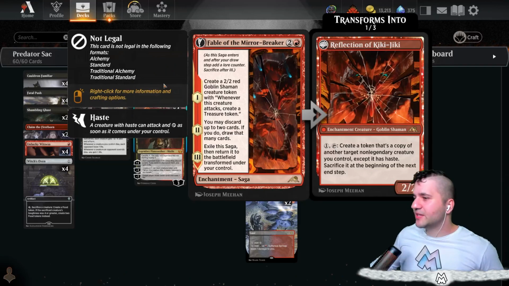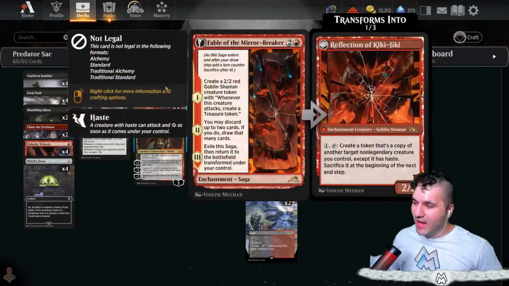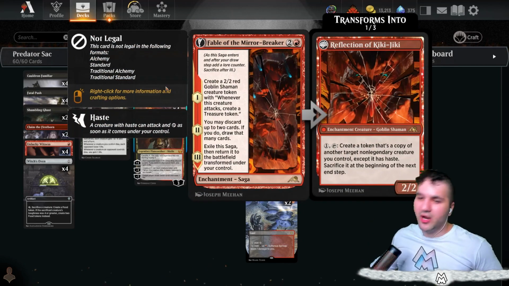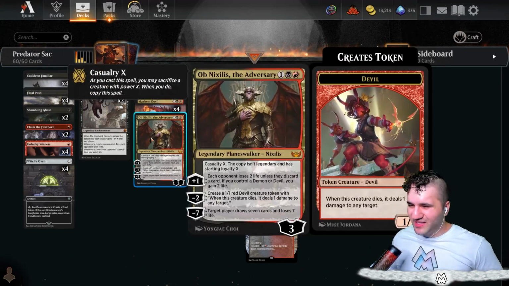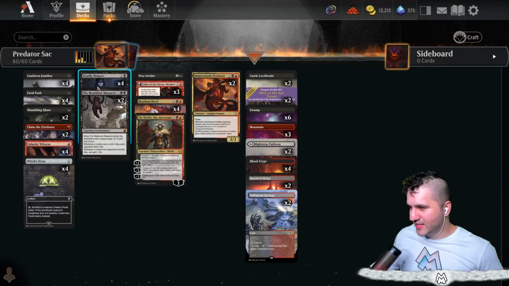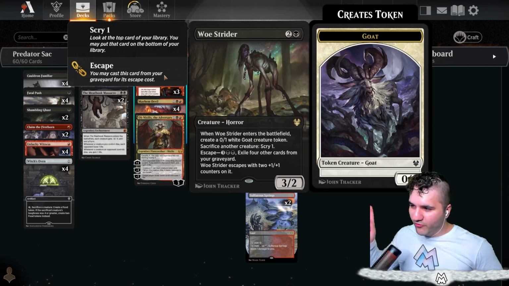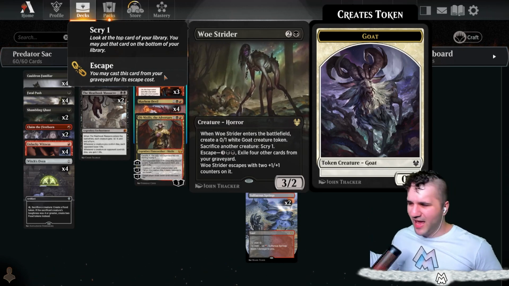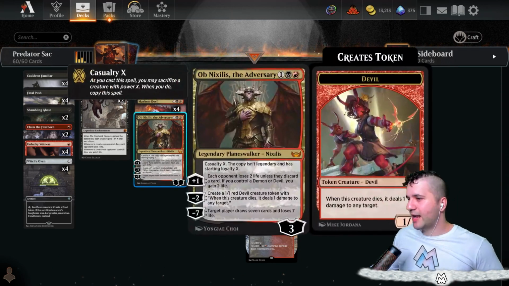Fable of the Mirror Breaker is so wonderful because the Immersturm Predator is not a legendary creature, and we can't reflect a legendary creature, which is another reason why we love the Immersturm Predator. Of course, I have one Ob Nixilis for really grindy matchups. We can dig with it with Deadly Dispute and everything, so we really like that. I do have one Woe Strider for the escape cost. It is kind of nice to have in really grindy matchups once again. So one silver bullet on a Woe Strider and an Ob Nixilis.